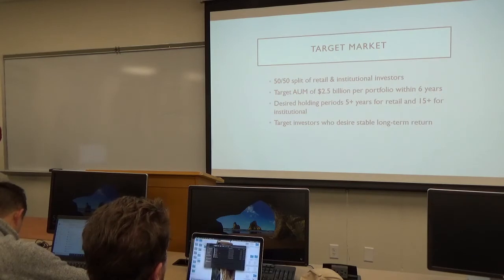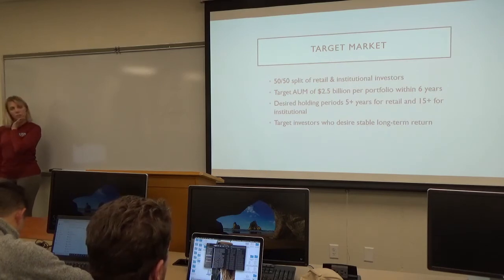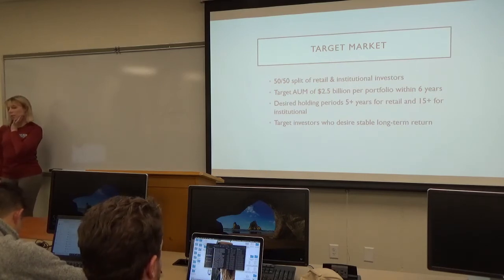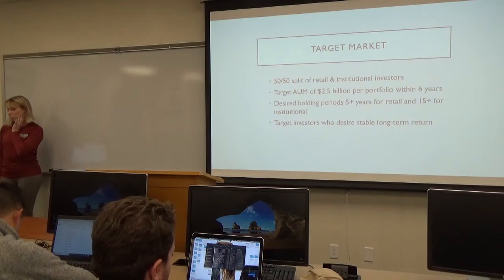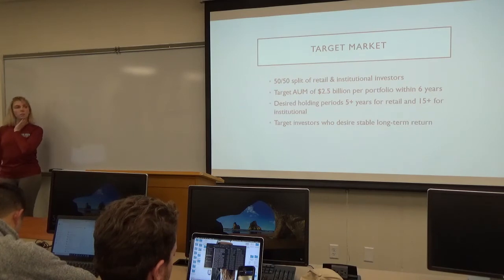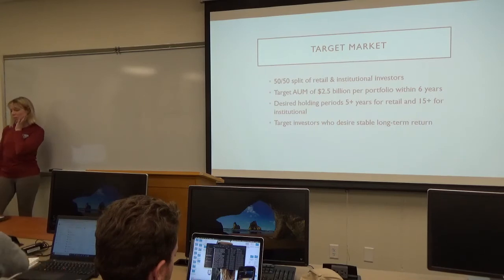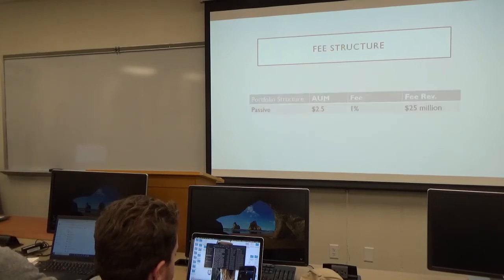Our target market, again, is retail and institutional investors with a 50-50 split. The target assets under management is $2.5 billion per portfolio within 6 years. Desired holding periods are 5+ years for retail and 15+ for institutional. And this is an optimal portfolio for target investors who desire stable long-term returns.